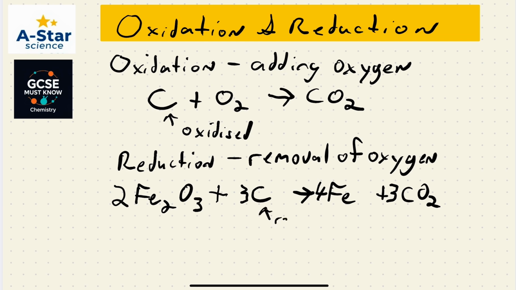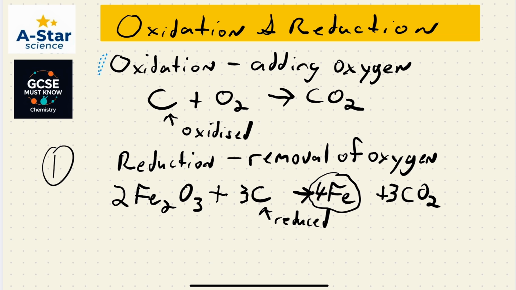Okay. So iron oxide has been reduced. We say reduced. Why? Because oxygen has been removed from the iron oxide to form just iron all by itself. And this is really important in industry when we have ores found in nature with metals in them. A lot of times they have oxygen attached to them, and we need to use this process to get the pure metal out. So in this case, carbon has been used to reduce iron oxide. So those are the first definitions. That's definition 1 in chemistry.